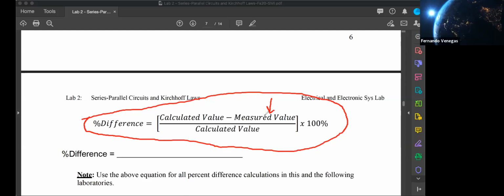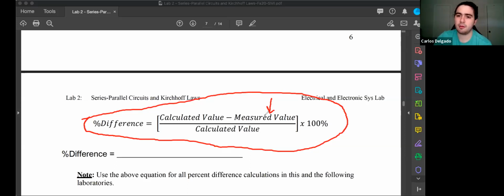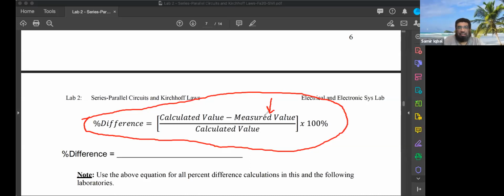Because of probe resistance. Okay, because of the probe resistance, that's number one. Number two, human error. Okay, yeah, number two is human error. Number three, you can avoid human error, but there are a few things you cannot avoid. Remember that silver and golden stripe on your resistance? What does that mean? Tolerance, right? So tolerance.